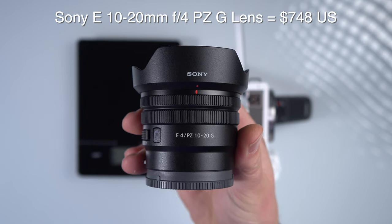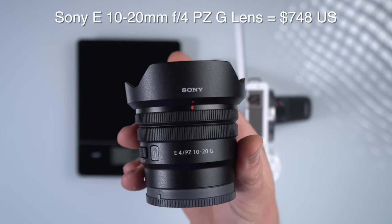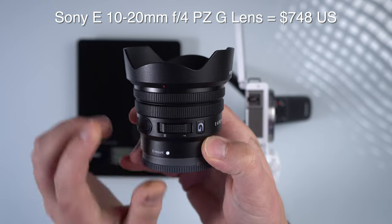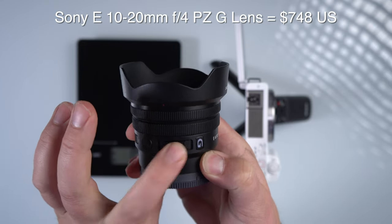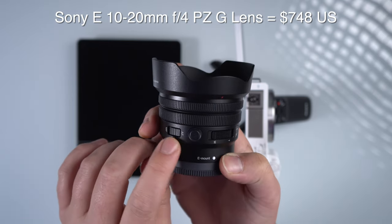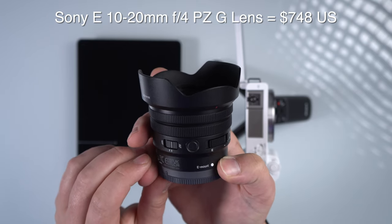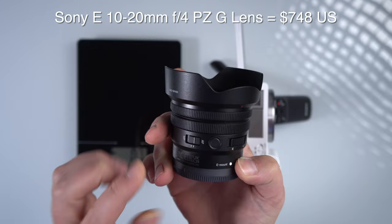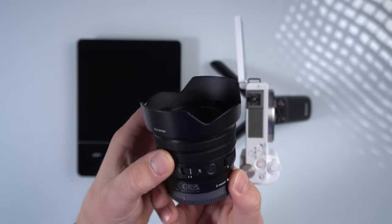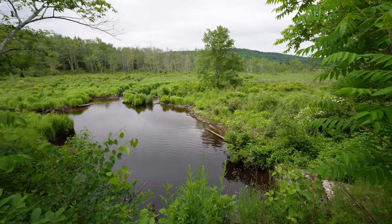All right, so the next lens I wanted to talk about is the new Sony PZ, which stands for Power Zoom, 10-20mm G lens. So again, it has that G badge on there, so it's going to be really high quality optics and build, and it has a power zoom lever here, which is fantastic for video in particular, as you'll see in a second. And then of course it has this customizable button, which is nice as well, right on the lens there, so you can have another feature. Then it has the autofocus manual focus switch. Again, you get a little bit more of these features with a premium lens. All right, so we're looking at about 24.5 ounces, not bad.